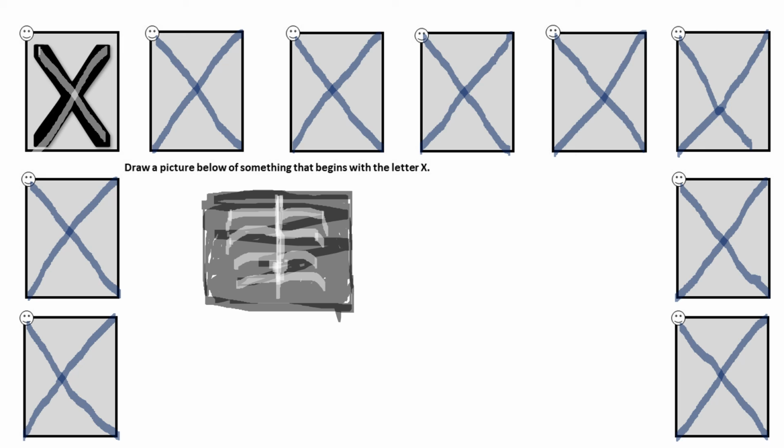So now I'm going to write x-ray. There's my x. And then I have a little dash there. Frog jump capital R. Little curve, little line. Center starter capital A. Go and Y.